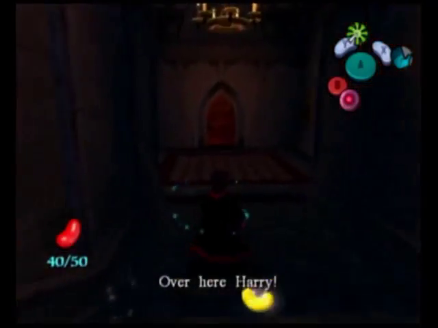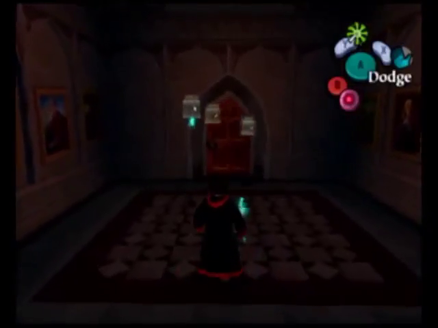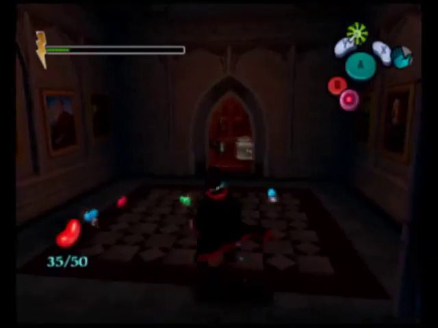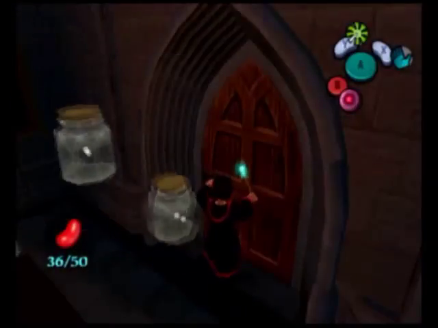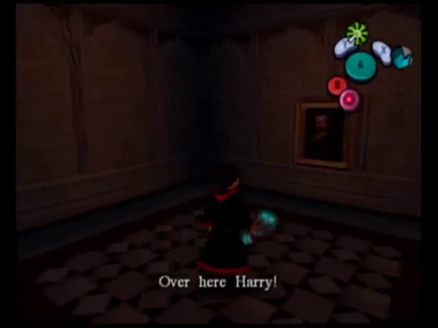Also, I should mention, hold on, there's also these jars here. Let's go ahead and hit these. Stupid jars. Can we go through here? Yeah, we can. So this area, if you have the Game Boy Advance, there's a portrait right here which you can unlock if you have the Game Boy Advance.